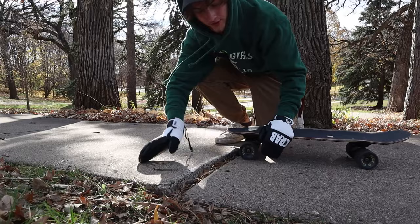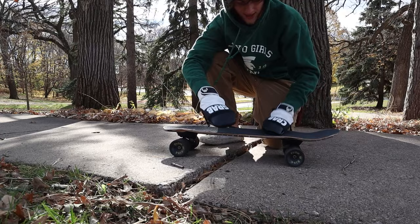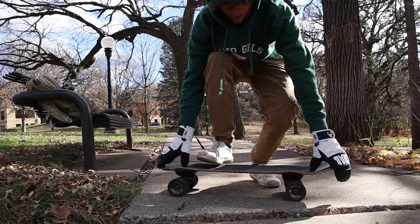The first tip is: anytime you're in a city area and you have bumps in the ground — big cracks that you're likely going to hit where your board might get stuck and shoot up — they're very annoying but they're everywhere. The best way to get over these without crashing is learning how to do a mini jump, but not actually jumping.